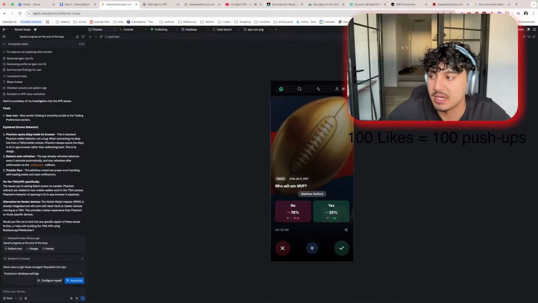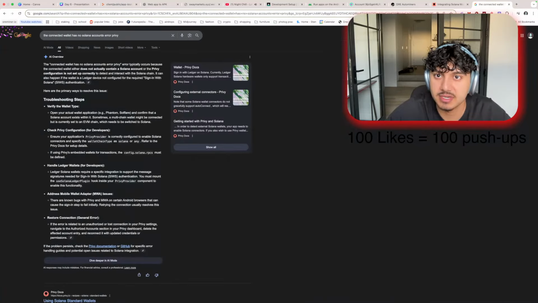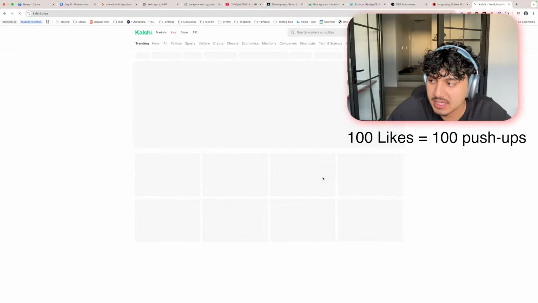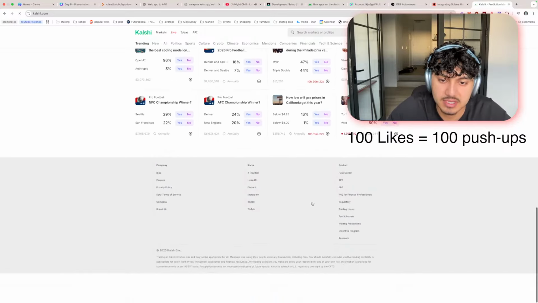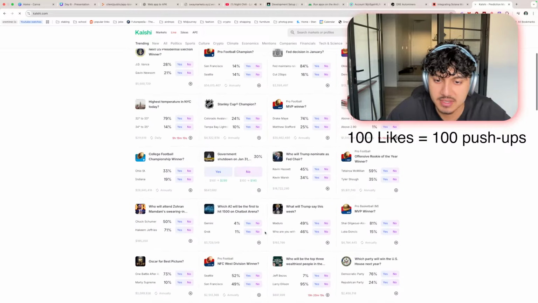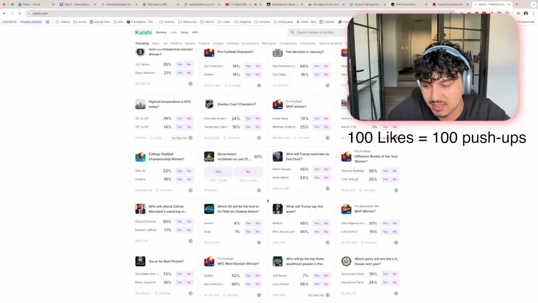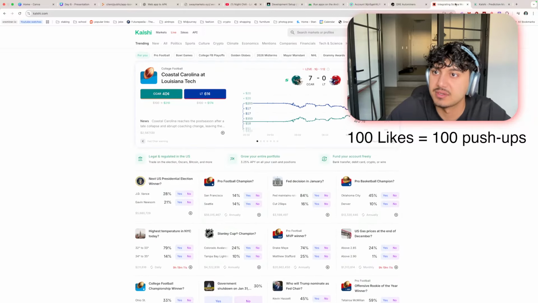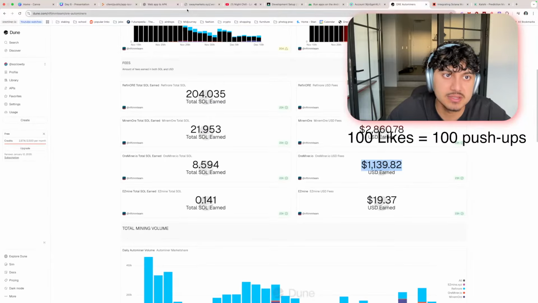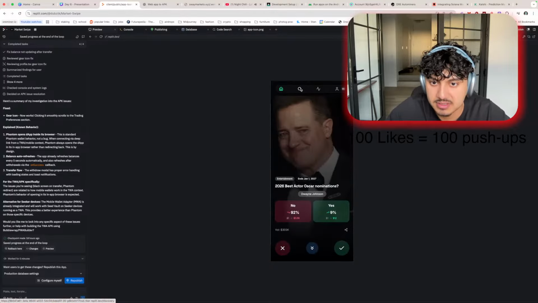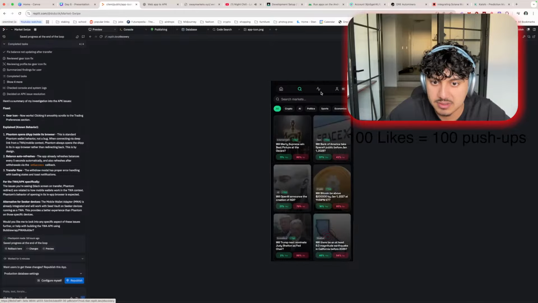Super simple. The reason why we're doing this is because I think there's a huge opportunity in prediction markets right now. When you go to Kalshi, you get decision fatigue. There's so many things going on. For someone like me who wants to get into prediction markets but doesn't want to go too hard, this is a bit too much. So I've stripped things back and simplified it a great deal, and now we have an app like this. That's the whole concept.